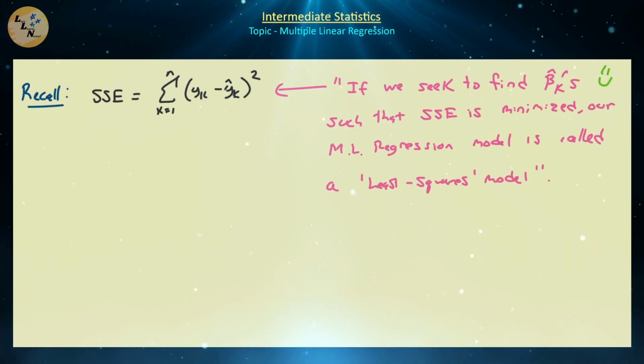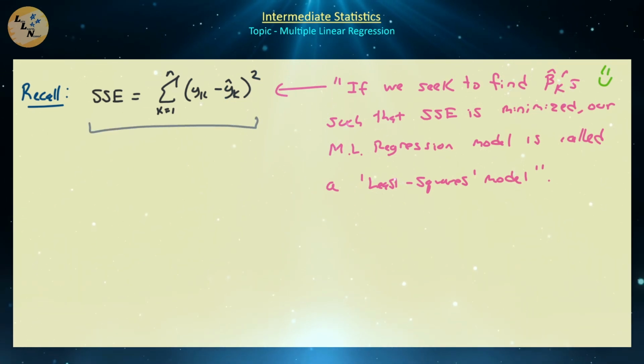Now that we have some of the basics discussed for multiple linear regression and the four assumptions that a multiple linear regression model should satisfy in order for it to be appropriate, let's mention a couple other things before we get into the actual derivation and the matrix representation for the multiple linear regression model. So recall that for simple linear regression, the error sum of squares, or sum of squared errors, or sum of squared residuals, typically those three terms are synonymous, is given by the sum of the squared residuals. More in particular, yk minus y hat k, all of them squared, and then sum all of them up.